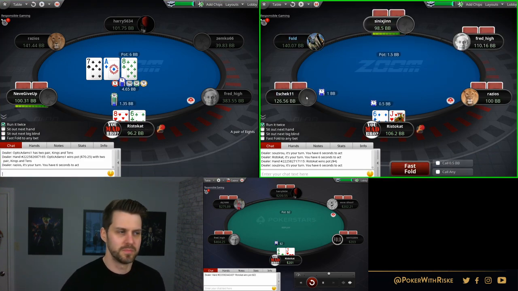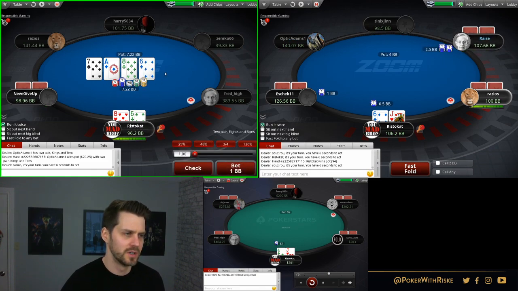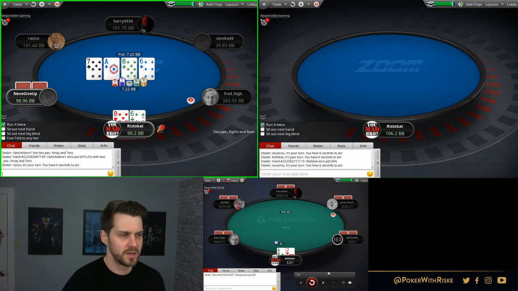Just going to bet small this time with this hand. We have some middle pair, some good backdoors. This turn's not going to be great for a lot of our range. I don't know this player. I'm going to check this time.